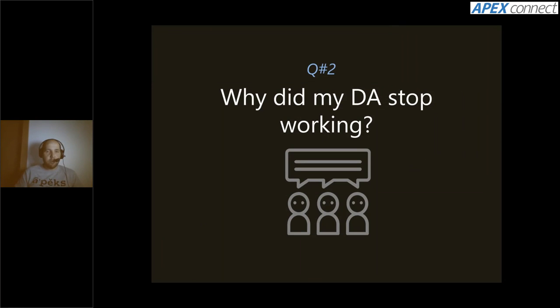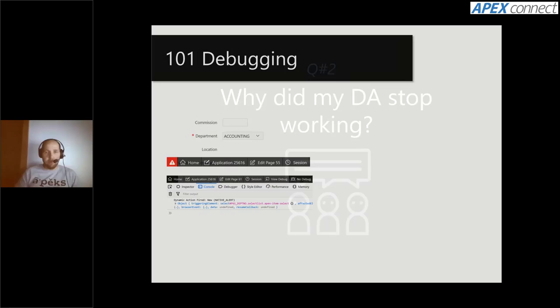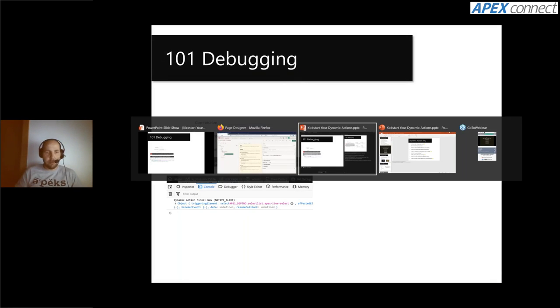Taking a step forward, we can listen for any elements. We know how the web page works. We're picking elements that we want and building dynamic actions. What happens if it stops working? All good. Taking you back to my site.